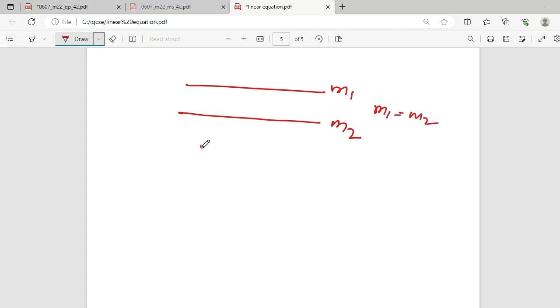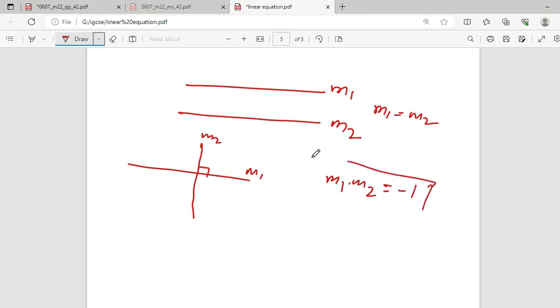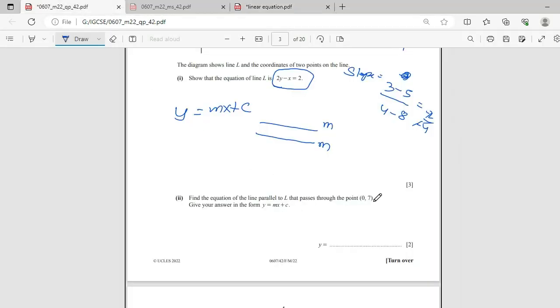And if two lines are perpendicular, and the gradients of the respective lines are m1 and m2, in this scenario the product of the gradients is equal to -1. So these are the two things we can consider, but in this question it is only for parallel. So our slope is going to be half, which we identified from the previous question. The slope is going to be the same, so I will write y is equal to half x plus c. m was half, so I wrote 1 upon 2 x.